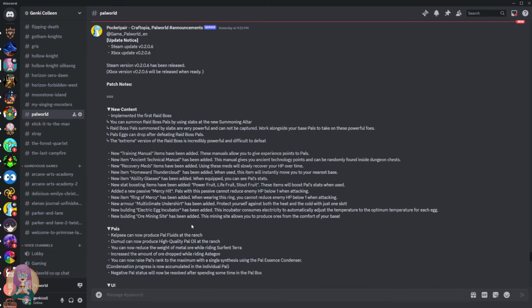All right, the new building ore mining site has been added, and there are two versions of that, as we discovered. Doesn't mention that here, but two versions. Mining site allows you to produce ores from the comfort of your base. Fantastic. As for pals, the Kelpsy can now produce pal fluids at the ranch. Doomud can now produce high quality pal oil at the ranch. You can now reduce the weight of metal ore when riding Serpentera. Increased amount of ore dropped when riding Astagon. Astagon was already amazing for mining.